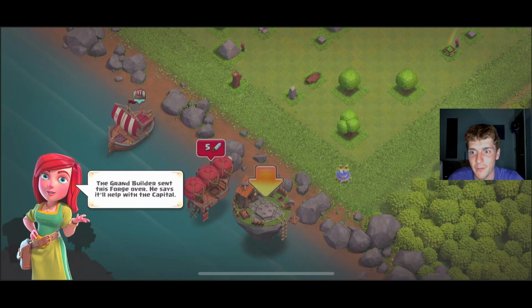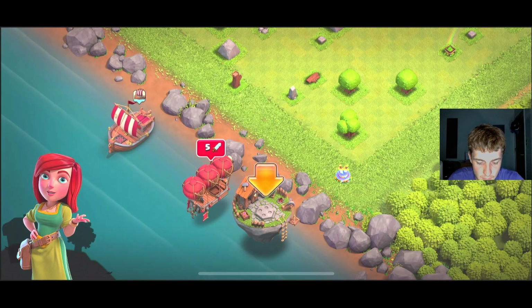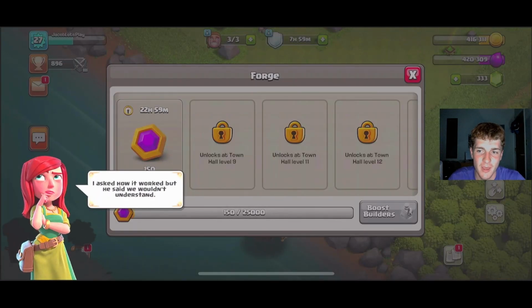Oh, okay, of course. The Grand Builder sent this forge over. He says it'll help with the capital. Alright, we'll click it real quick. Each day will make some capital gold. You can collect it by tapping here. This, of course, is very beneficial for early on clans, but 150 capital gold is not going to do pretty much anything for our clan at this point. I asked how it worked, but he said we wouldn't understand.